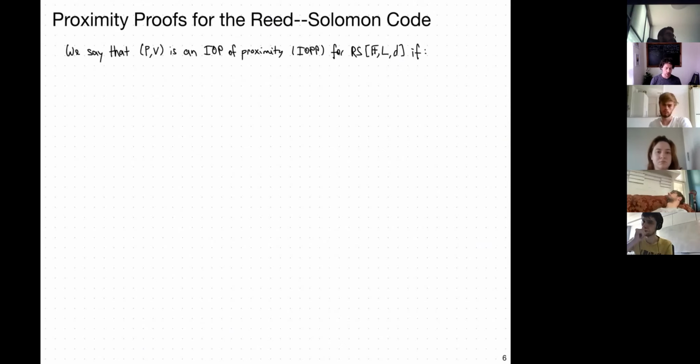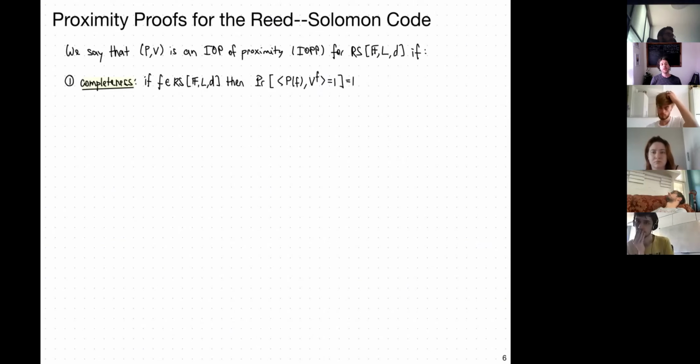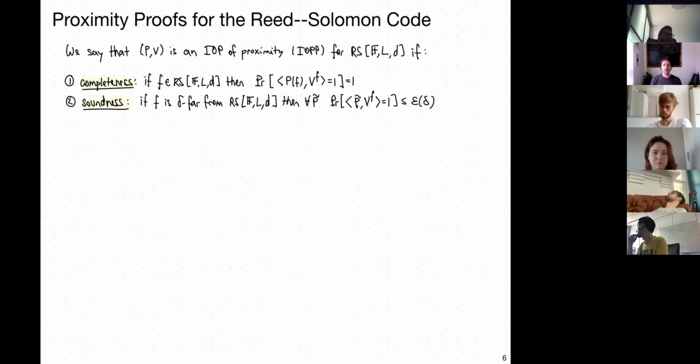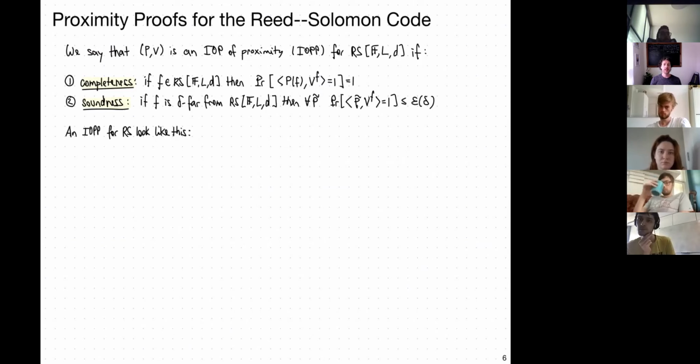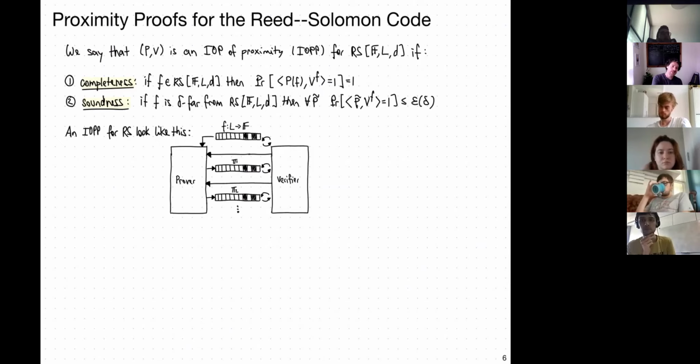Okay, so what would be this type of proximity proof that we need in that setting? We want to have this IOP, and we want to say we solve a property testing problem with it. So in the IOP, we have the prover and the verifier, and they talk with each other. And then we want to say that if we have a codeword which is valid, we accept with probability 1. And if it is delta-far, then we reject with probability something like delta. And so it would look something like that.